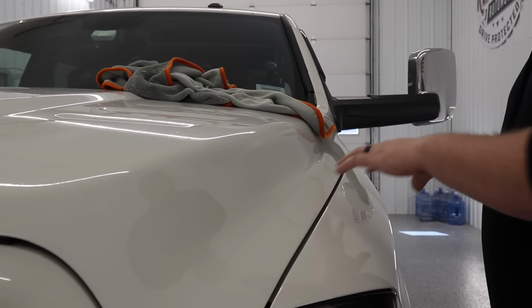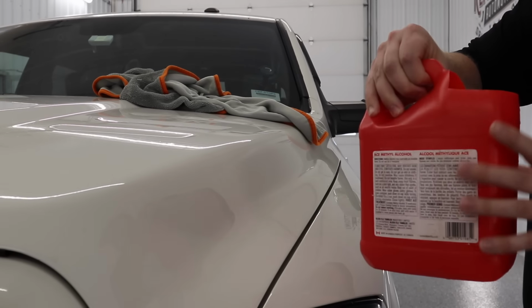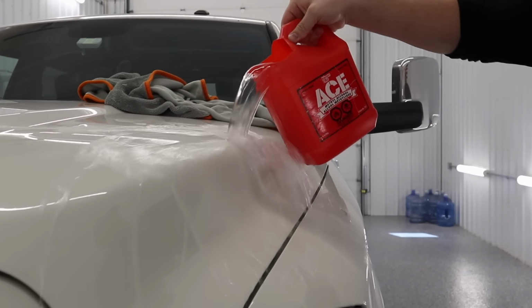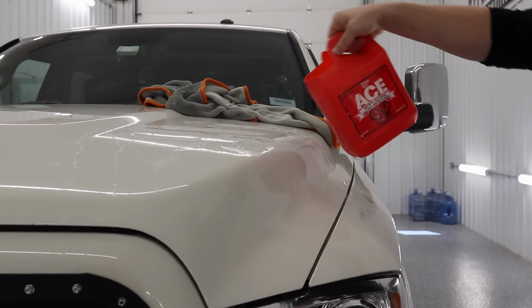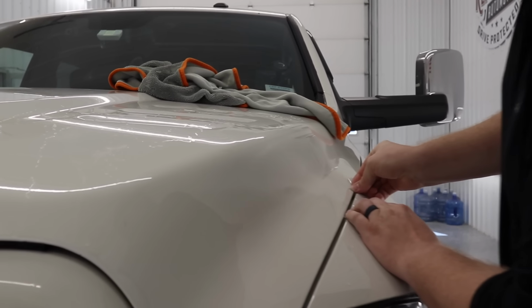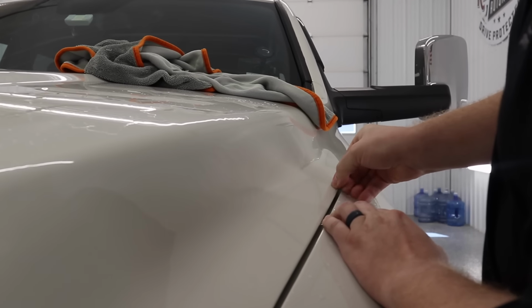Okay, so I got the vehicle clean. I got a bucket of really hot water out of the tap. So I'm just gonna pour some of the hot water on the film. Gonna get that all softened up. Now, just gonna start with my fingernail, just peeling the film back a little bit.